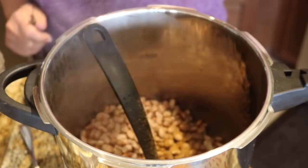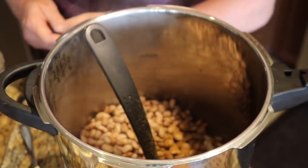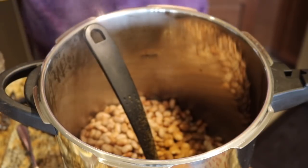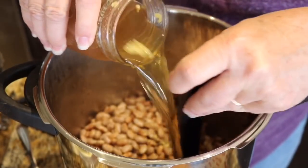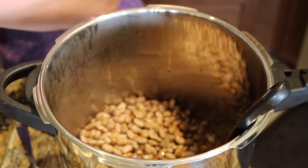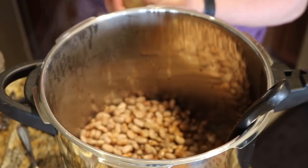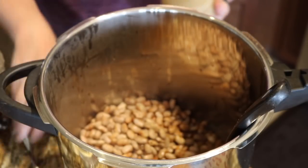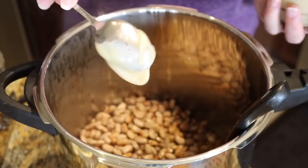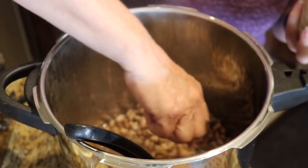And she never did this because she didn't make this, but this is a pint of my home canned ham broth, and to me that's just going to be pure flavor. So I'm going to put that in there. And because I love that taste, I'm going to put in about a tablespoon of bacon fat, because I love that flavor.